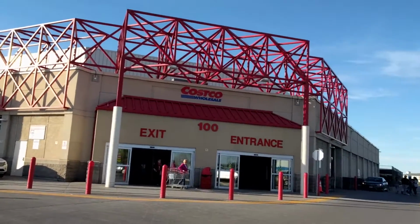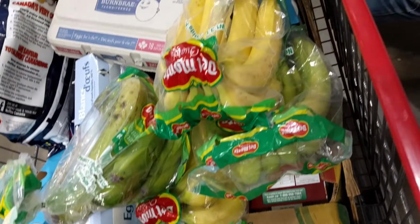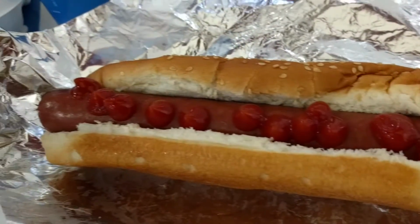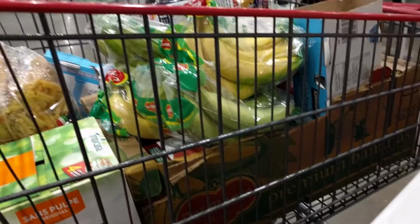Probably already at Costco. That was so good. It'll fit. Eventually get that in there. That'll fit the macros. Jesus Christ. I wonder if that's gonna fit in my car.